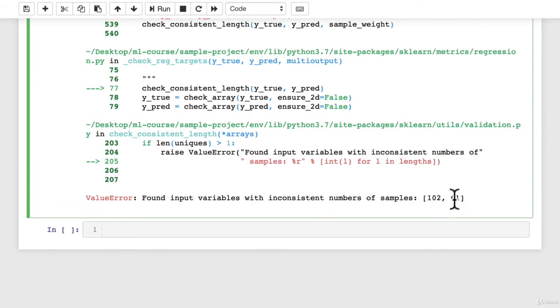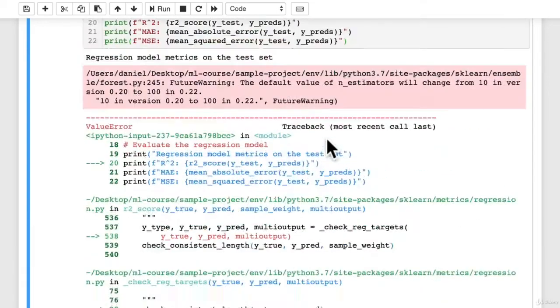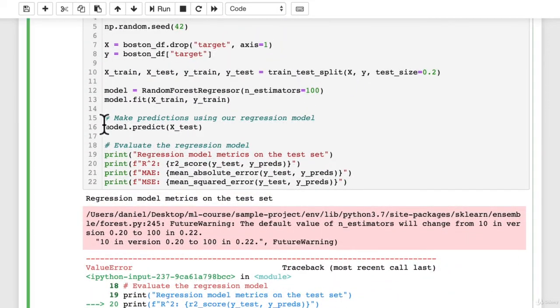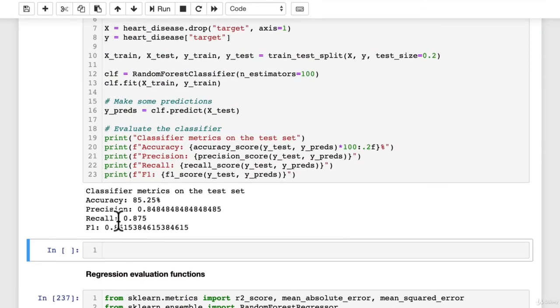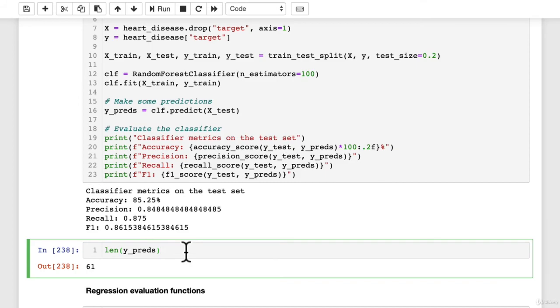Well, you know what it was happening? 61 is the number of... here we go. There we go. You know how I knew that? It's because if we go up here, in our classification problem, if we go len y preds before we instantiate our regression problem, it's 61.